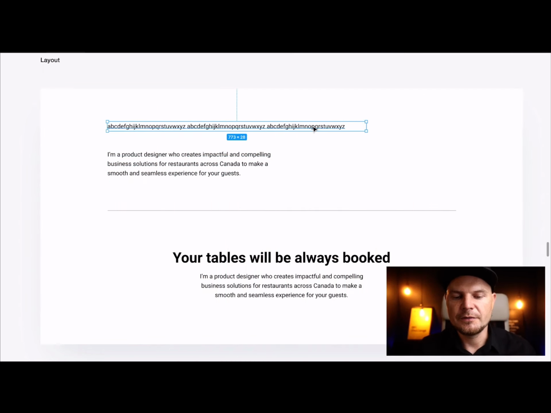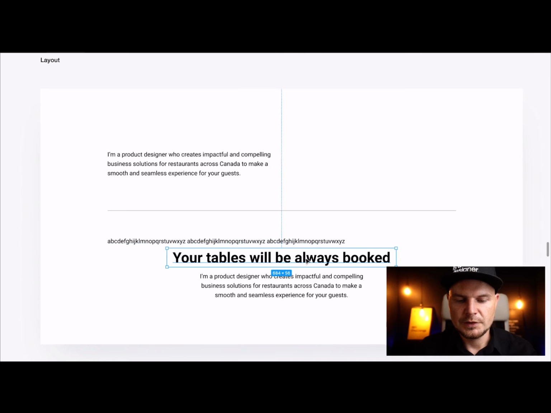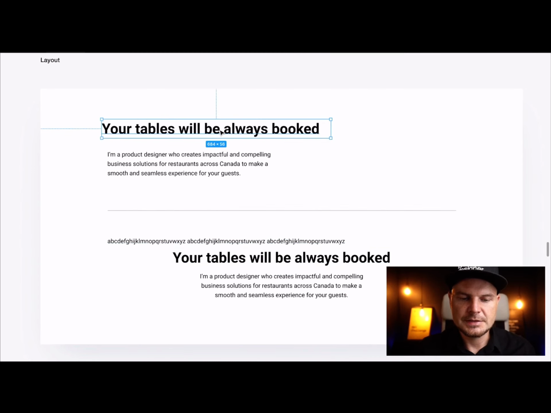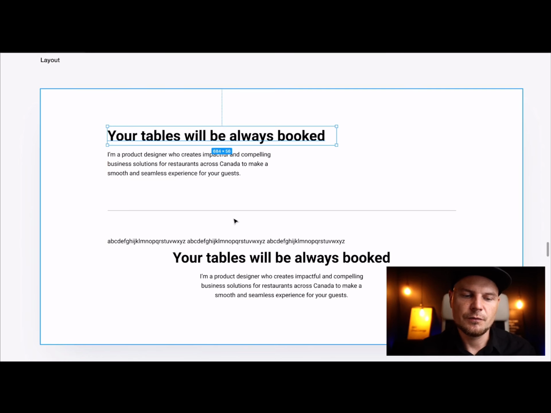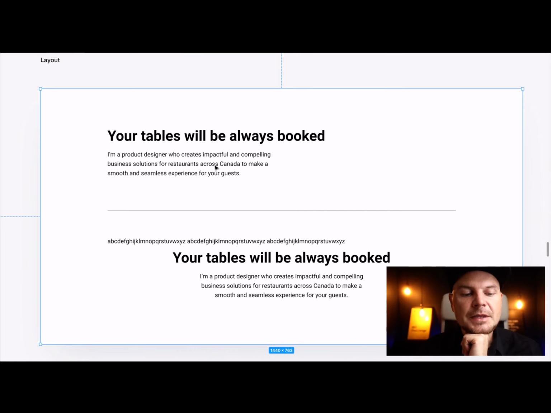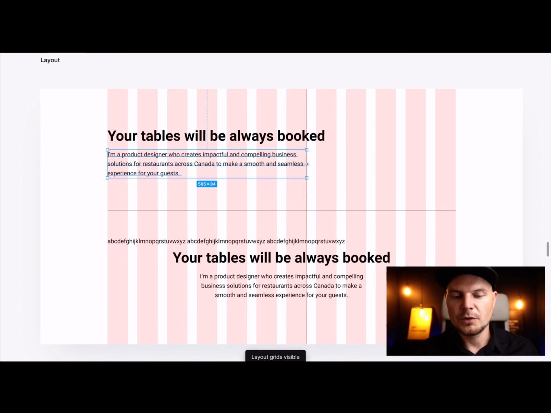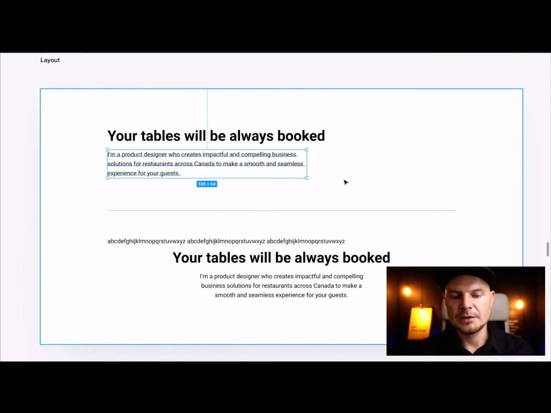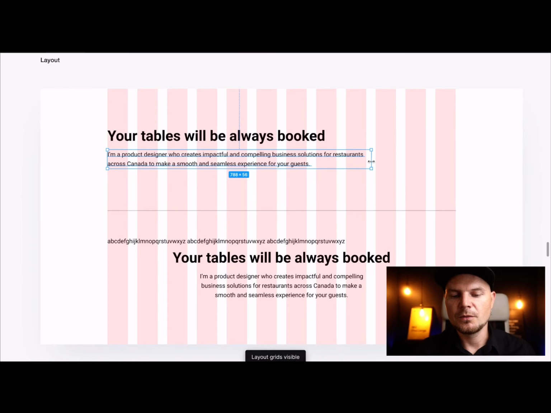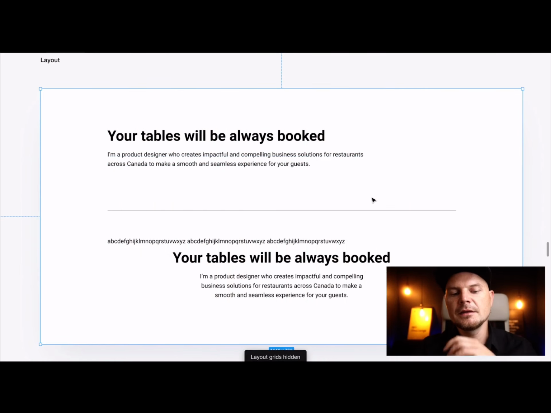Even if I move it here, we'll bring this text up to here. We will choose our 14, which is half of the length. You already know all these things. And here we see that everything looks perfect, everything looks right, just because the text is of this width. We could go with 1 more column here. It's still okay, a little bit harder to read now, but we can't go really long like this line.